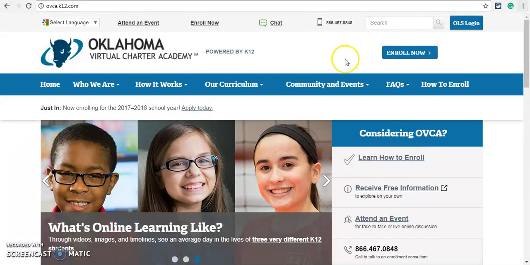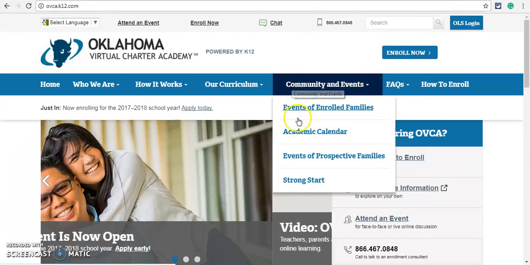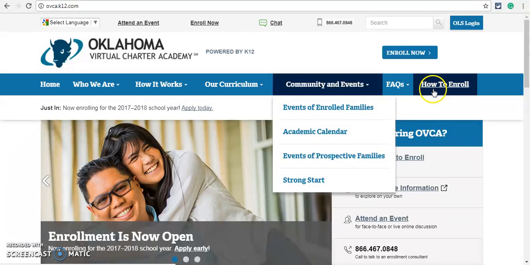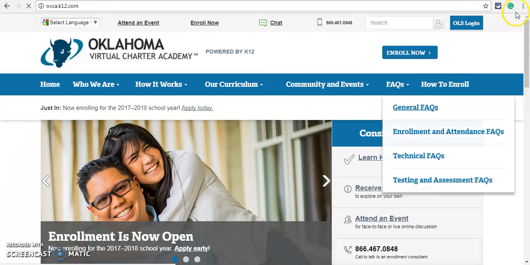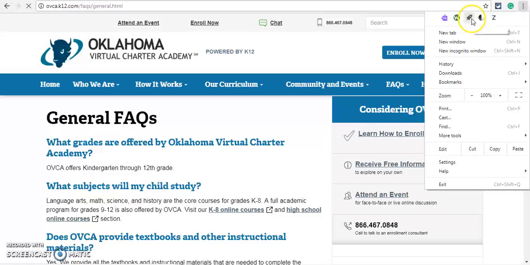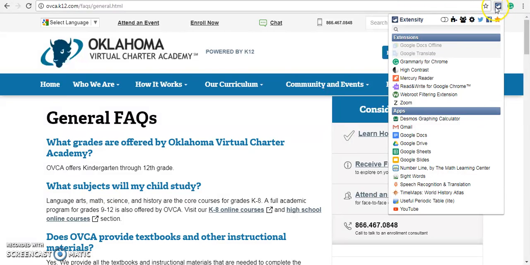Another extension that I could use would be this extension that looks like a little rocket. It is called Mercury Reader. So I have it turned on currently.